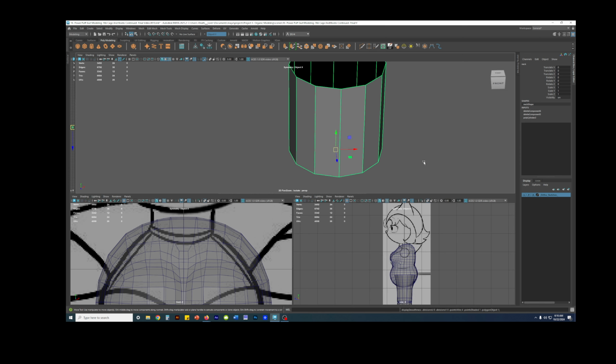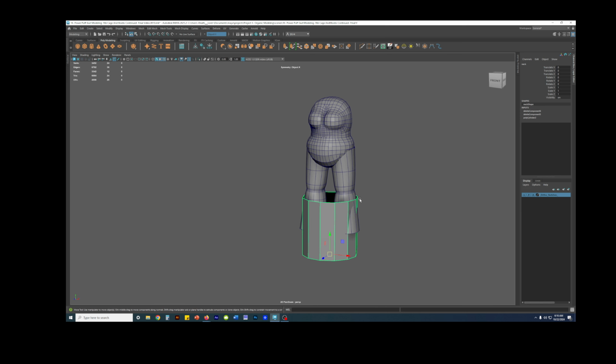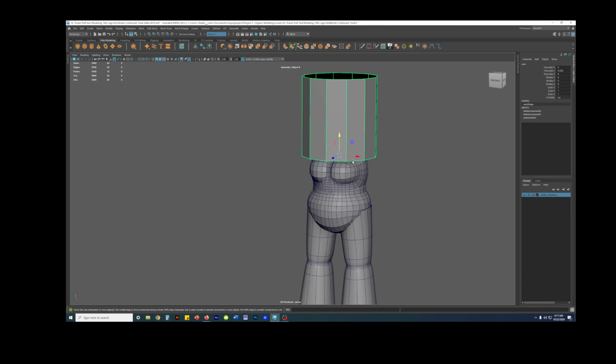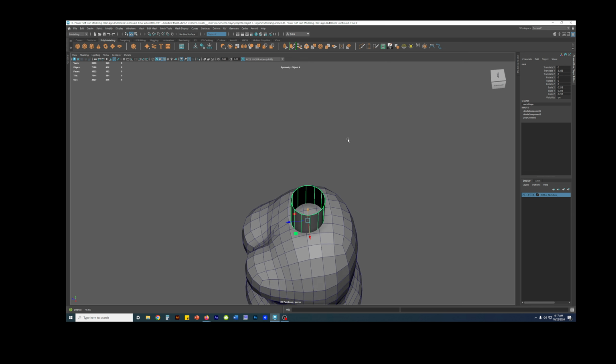Alright. Now, Control 1 to bring back everything. Press W for the move tool. Press R, scale from the center, near this center. Press W, pull it up. Press 3.